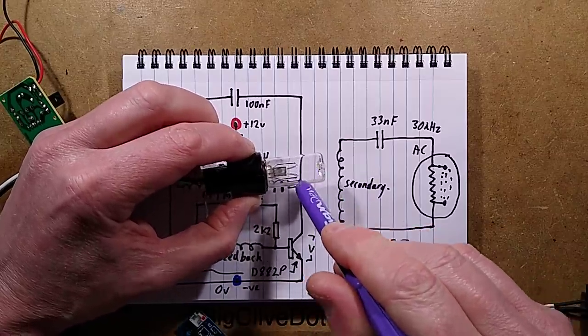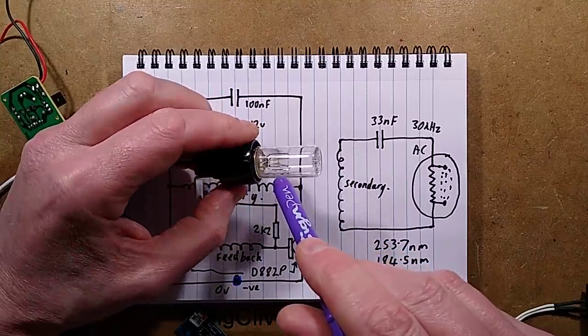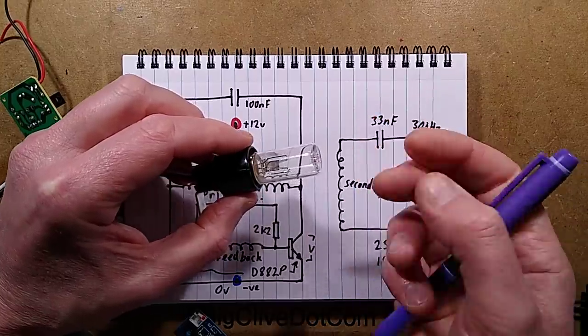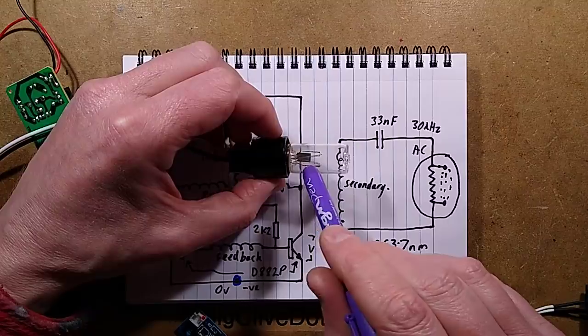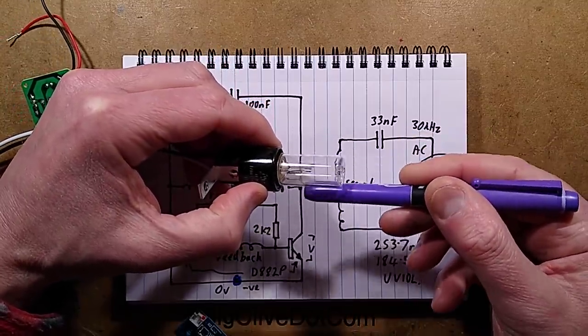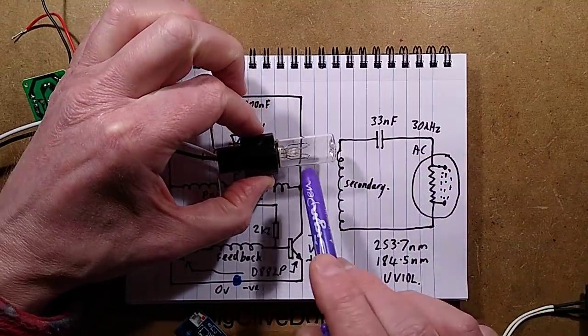It lowers that down by basically emitting the electrons itself with that thermally emissive material. That then allows it to conduct through the mercury vapor in here, which is most likely trapped on that metal plate. That could have been what's called a getter for cleaning, but it could also be a mercury amalgam which stores the mercury until it's heated up and then releases it. The glass that this is made of is uviol glass, sometimes called synthetic quartz.